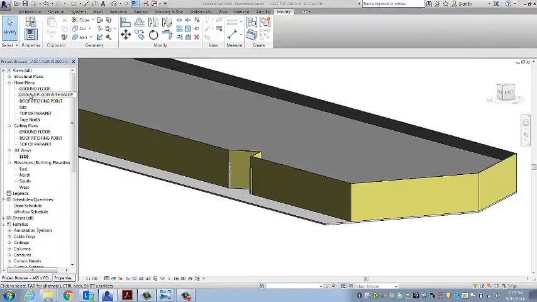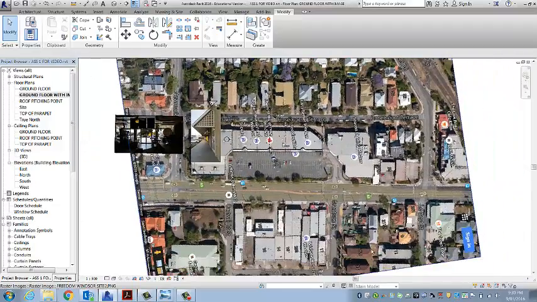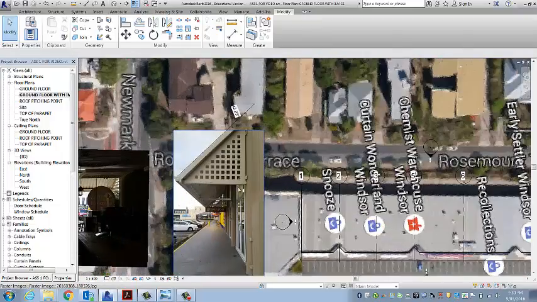So what I've done is I've duplicated another floor plan, the ground floor plan with image, and I've dragged in what we've got is the Google Maps, and I've scaled it up ready to go. In addition to that, I also brought in a photograph. So this photograph's a really good one. It's good for two reasons.